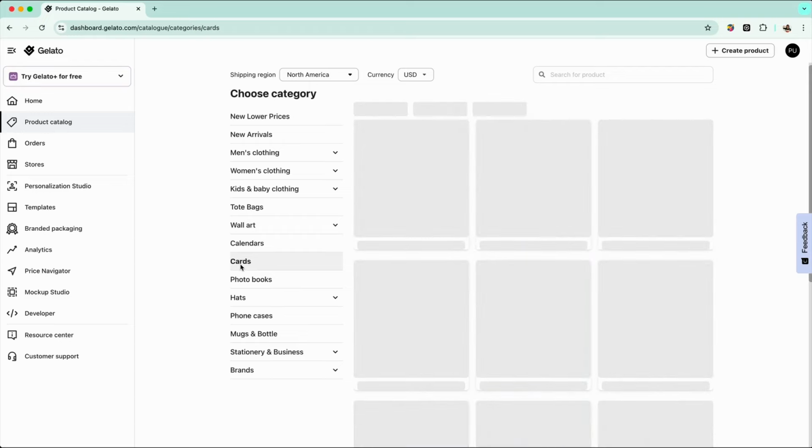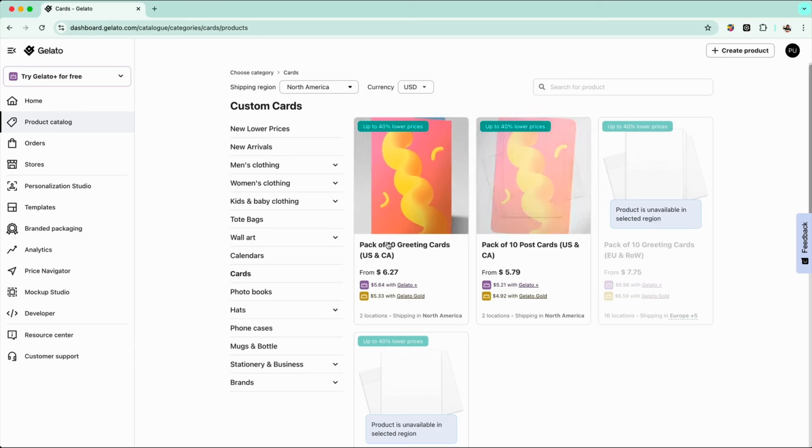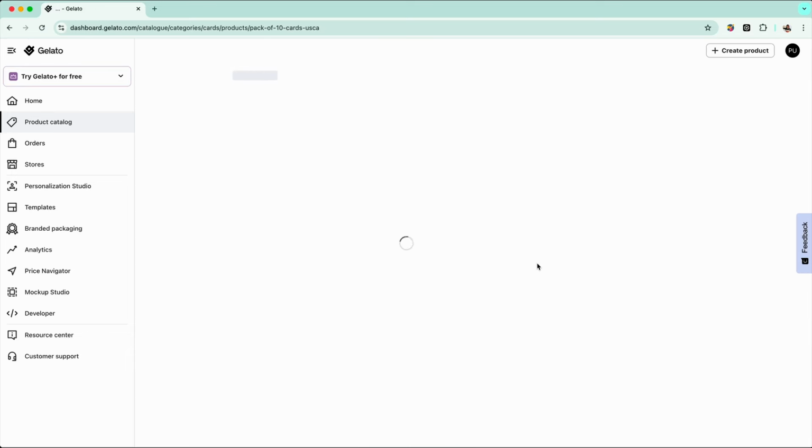So you're going to go to cards, and these come in packs of 10, which means that somebody could order a pack of thank you cards or a pack of a certain design, and that way they have more than one, and it's so much fun. So let's go into, they have postcards and they have greeting cards, and I used greeting cards.